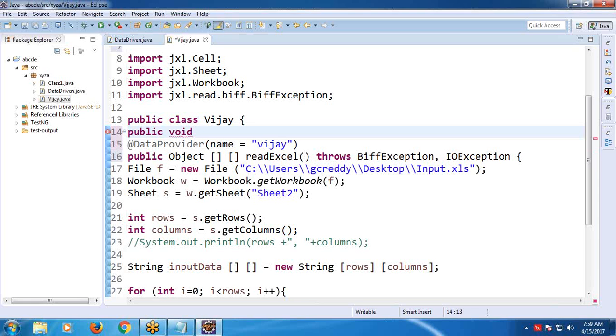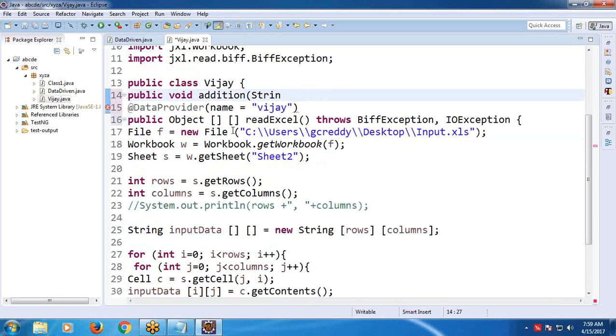Public void add or addition. Parameters: here we have 3 numbers, 3 columns. But they are read as string only. Vijay has string only.